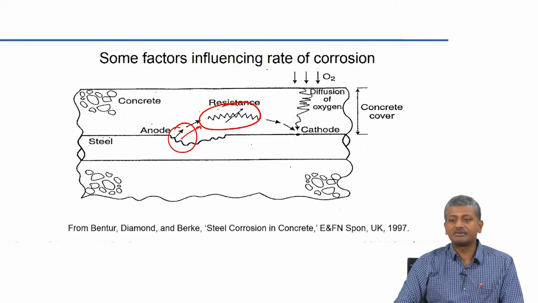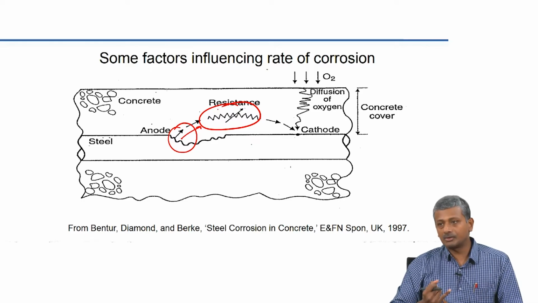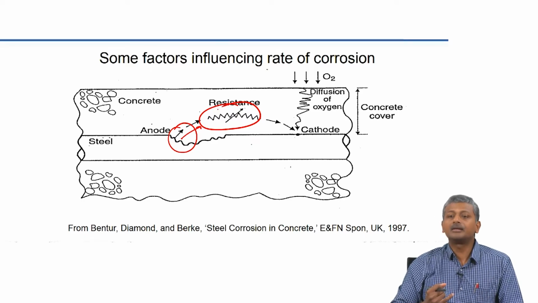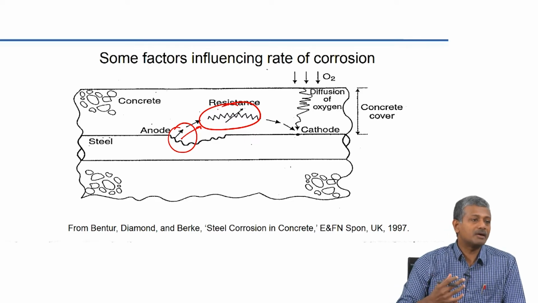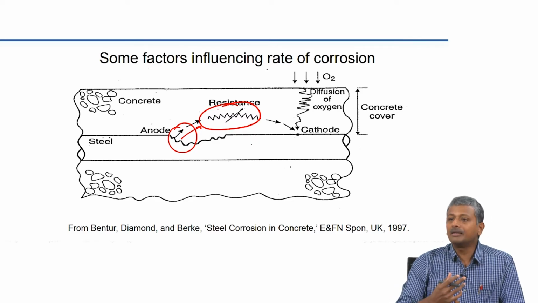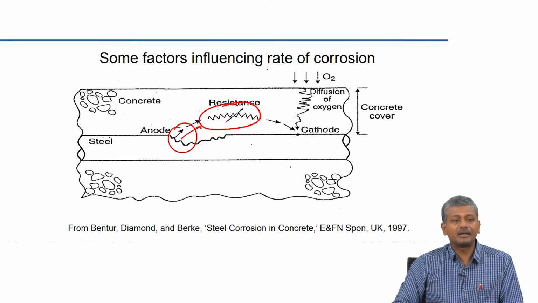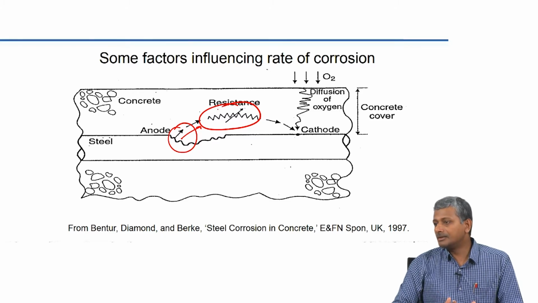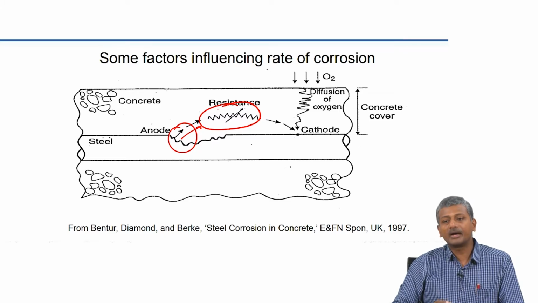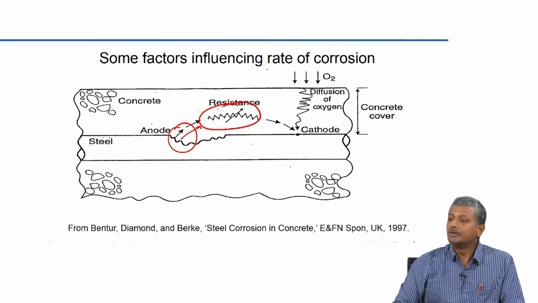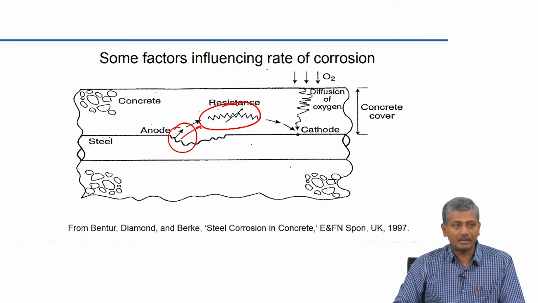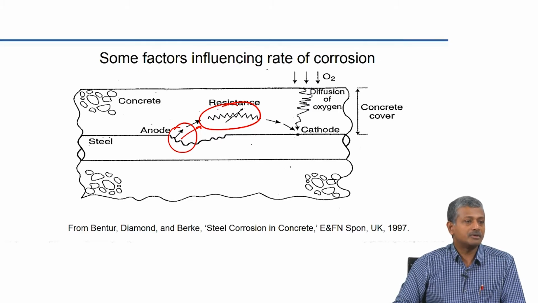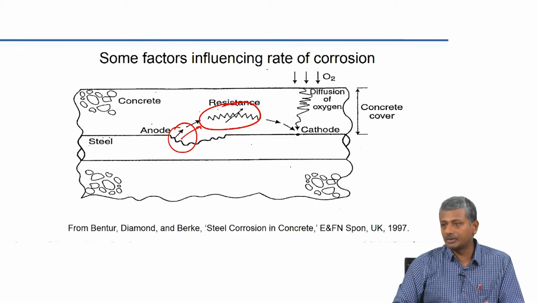And what does resistivity of the concrete depend on? The moisture content of the concrete and interconnectivity of the pores, right, because a conductive concrete would mean that you have a saturated concrete and the pores are interconnected, which leads to a high conduction possibility in the system. If the pores are not interconnected, then your resistivity is going to be extremely high and ionic transfer will be impeded. For example, if you have a system with mineral admixtures, you can expect your resistivity to be much higher than that of regular concrete.